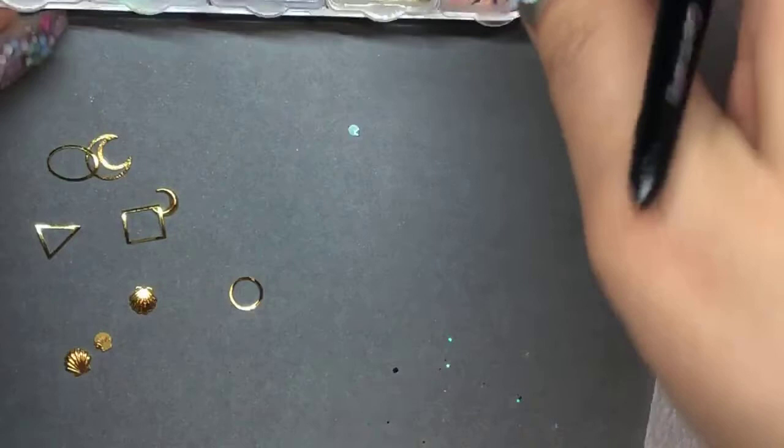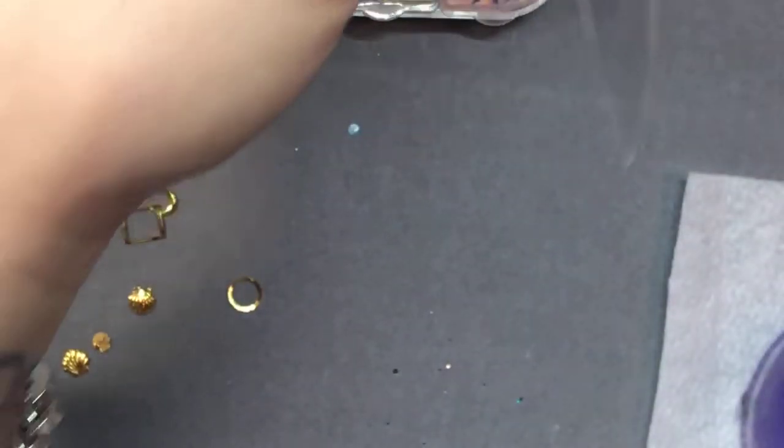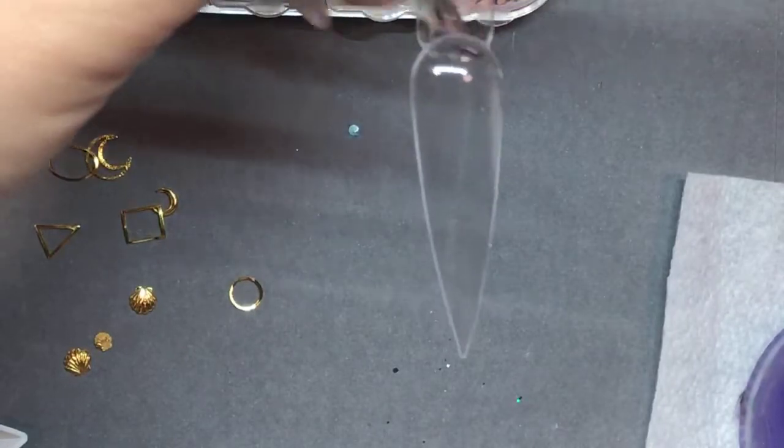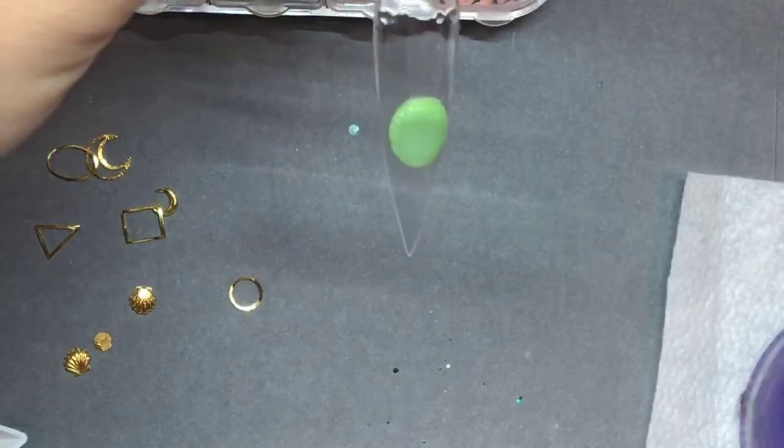I'm gonna wait for a second, but I'm going to do the next nails. It's gonna be fun for all of you. This time we're going to be using the green that we were talking about, with this green and nude colors. Where are my clear nails? Okay, yeah. I try to work in this tiny little space, I get something stuck on my brush.